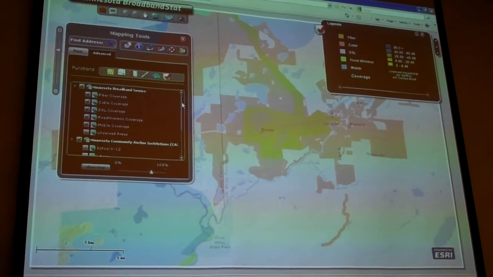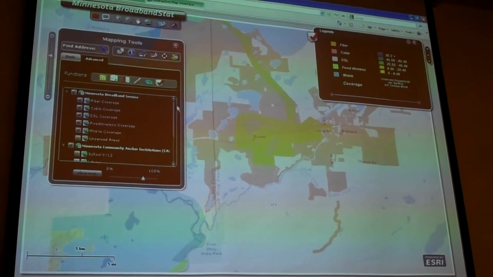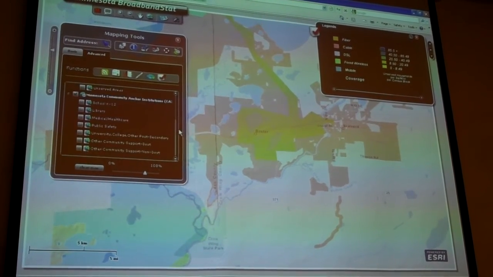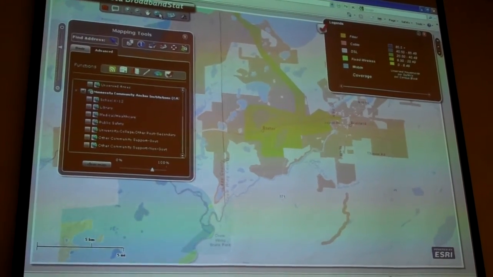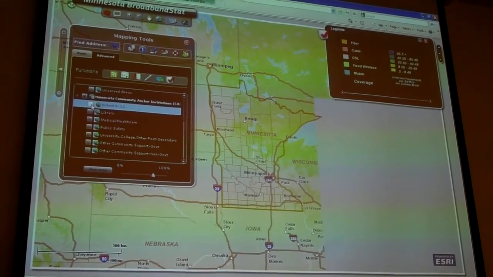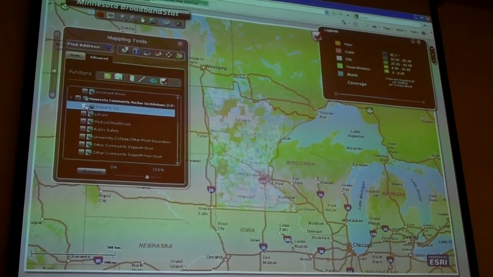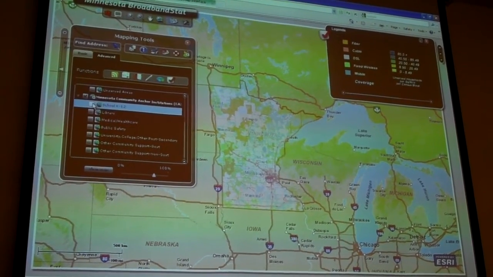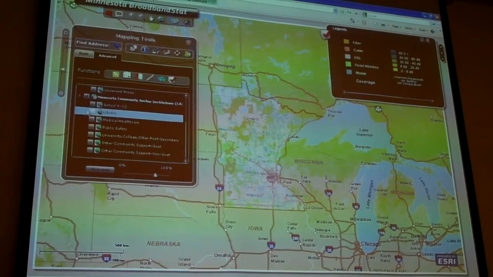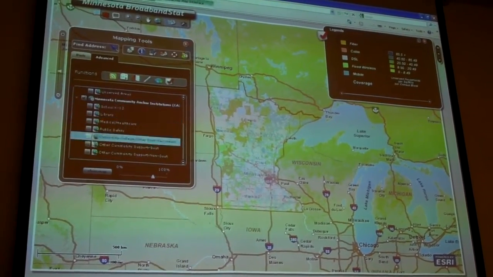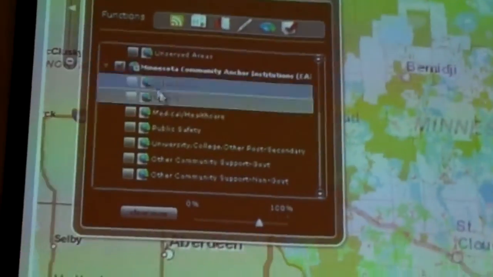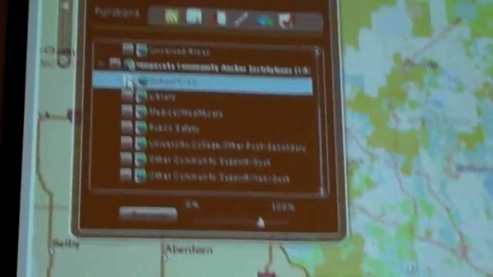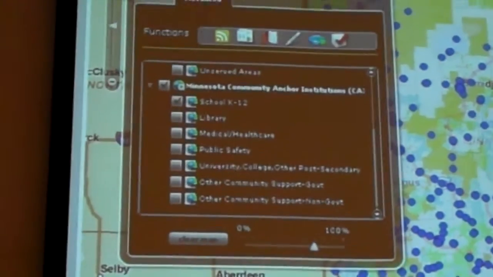And then before I get into the analysis of unserved areas, which again I think you're going to find most interesting, we're also engaged in a process of collecting what NTIA refers to as community anchor institution broadband connectivity information. Under the advanced tab, you're going to see a series of checkboxes underneath the broadband coverage layers. And when I click on those, icons are going to appear for each of those community anchor institutions.